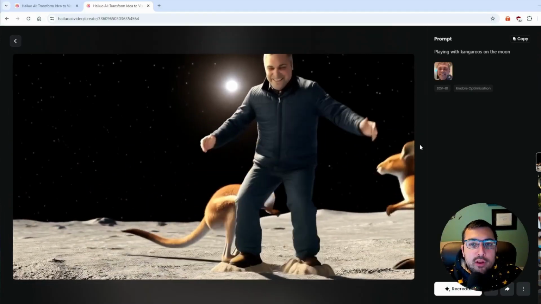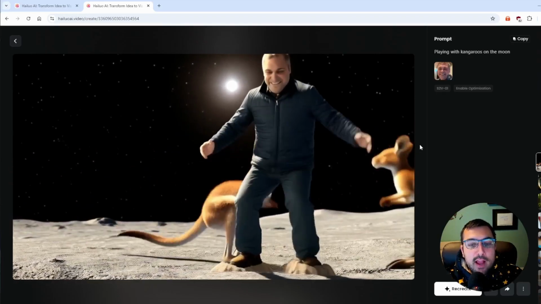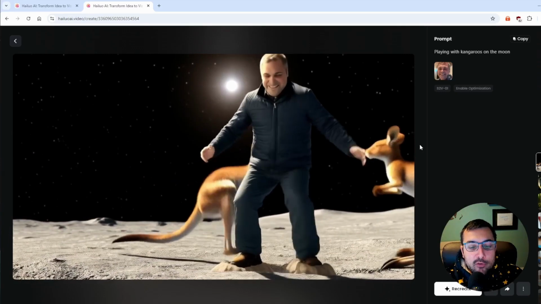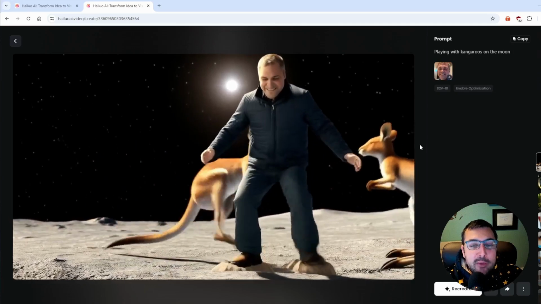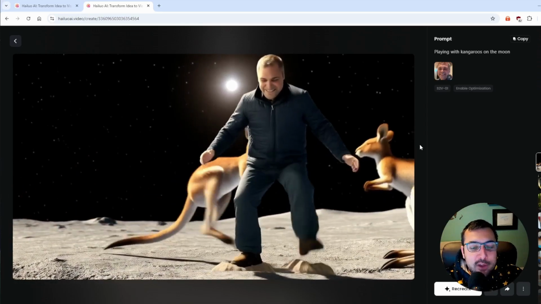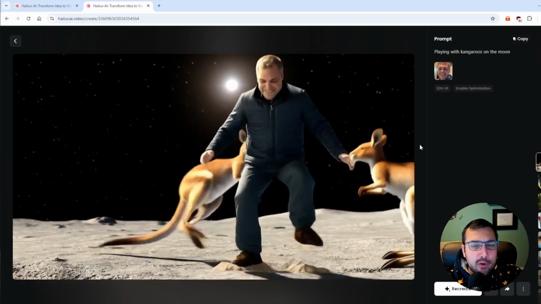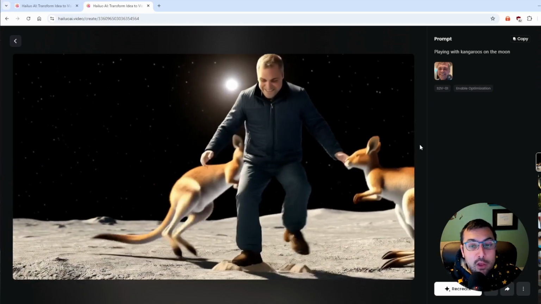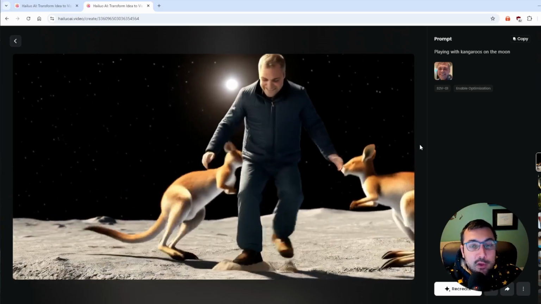So here's the recreated version that we did earlier of playing with kangaroos on the moon. So you can see it still looks exactly like him. The background is much better. It looks more like space. The moon looks pretty solid. The sand is kind of funky. You can see how it builds up. So it has the idea where the footprint has to push into the sand, but it's not perfect. And also the kangaroo has no impact on the sand at all. It looks like one of the kangaroos is jumping on the other. But nonetheless, it's pretty cool. It's pretty solid all considering. And the main thing is Shay looks exactly like Shay.